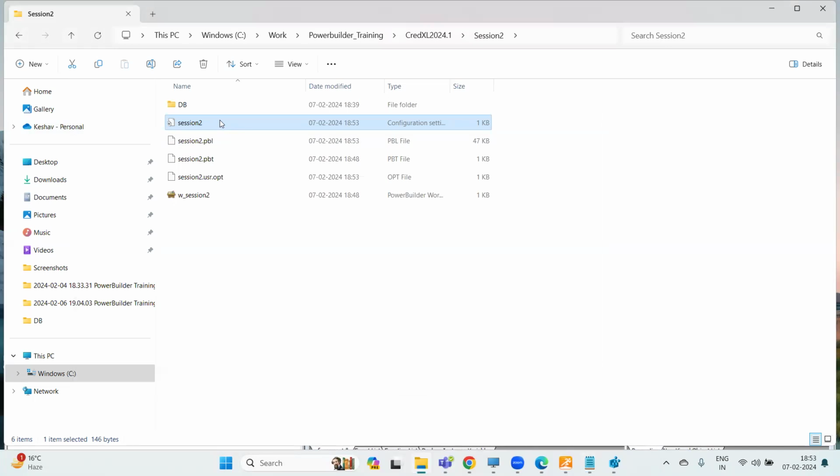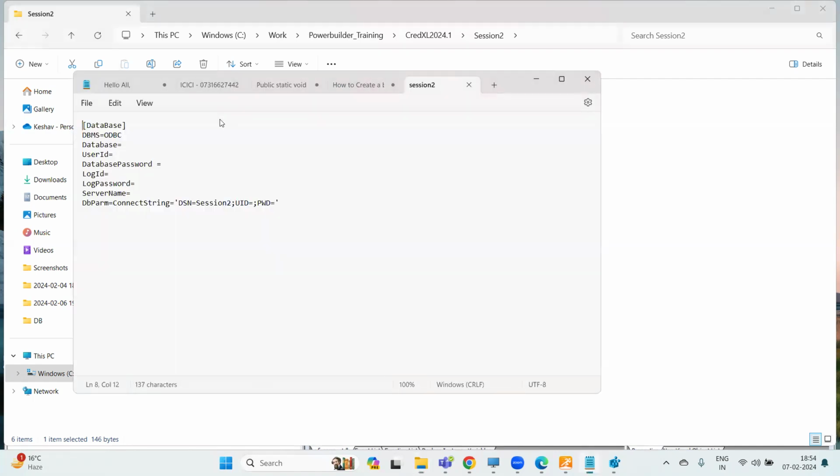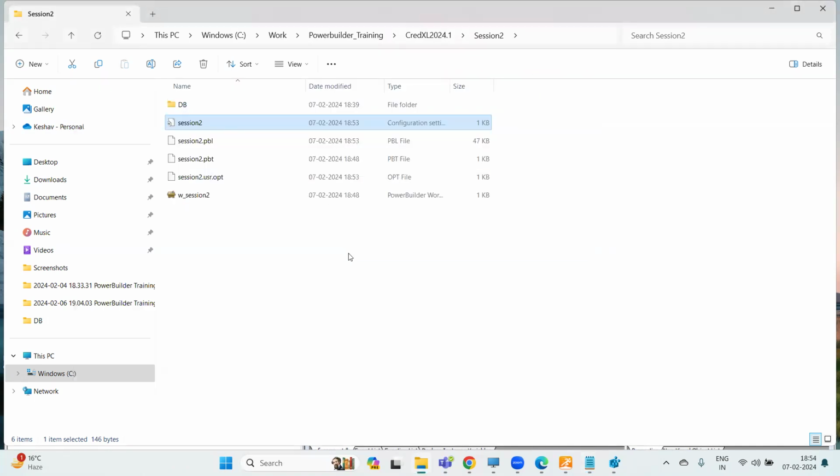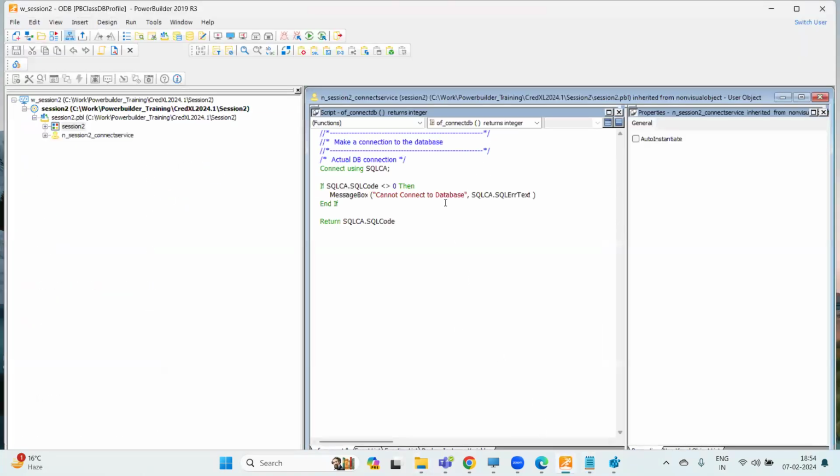So how will this help? Like if you have multiple databases, you want to connect session2 with your applications, just go and add a DSN here. You want to connect with session3, change the DSN name here. Just this. Now look at this new object.